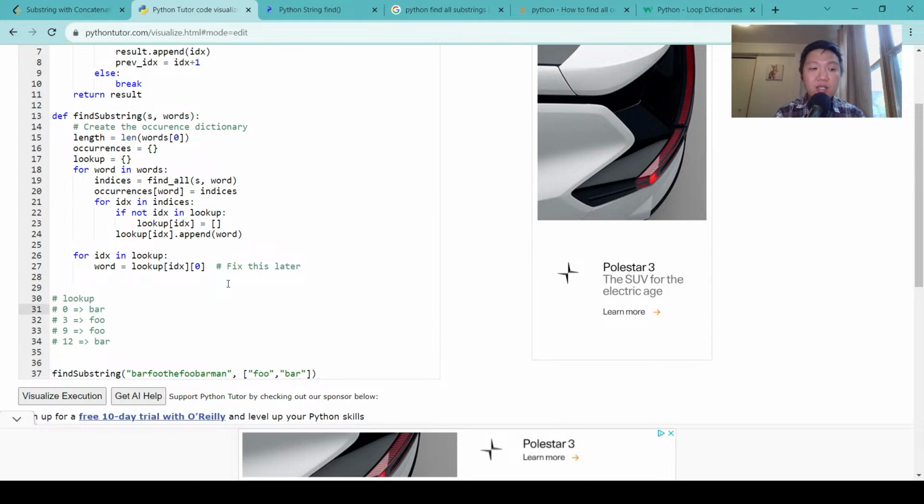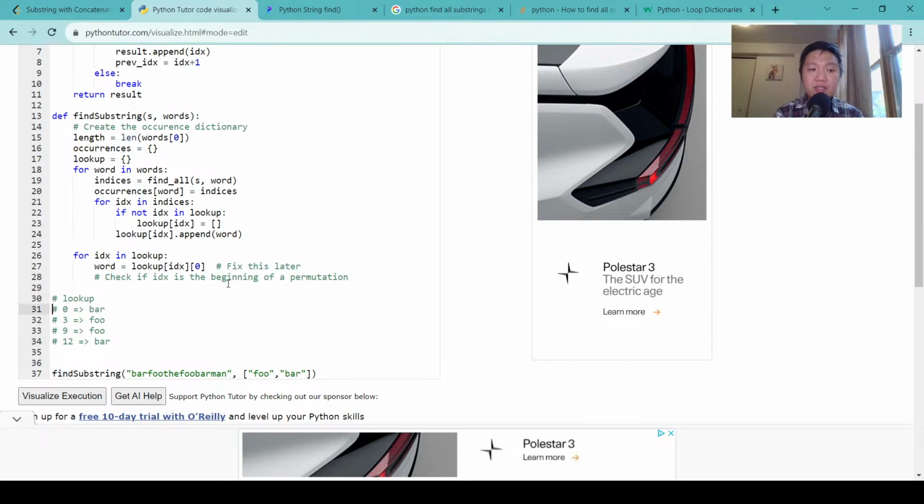So let's say word is a simple thing. Our job here is to check if IDX is the beginning of a permutation. We want to check if IDX is the beginning of permutation.